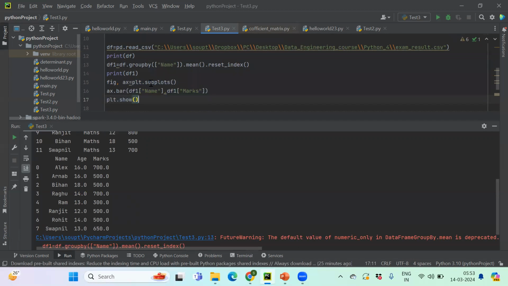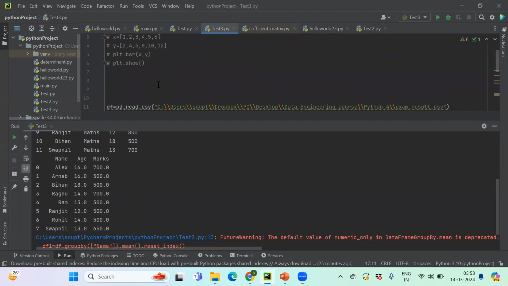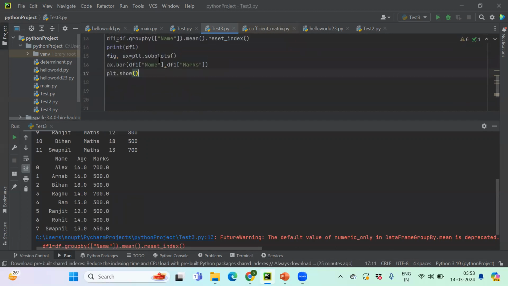So here I'm just declaring a subplot. It's the same as plot, but subplot is another method on top of PLT. Then on top of the subplot, I'm declaring the name AX, and whichever plot I want to do, just AX dot. It can be a scatter plot, it can be a bar plot, anything. So declare the particular plot and pass the variables you are going to plot.